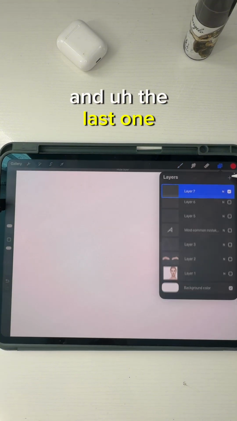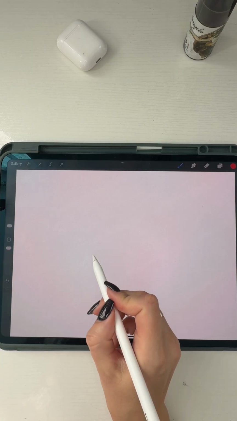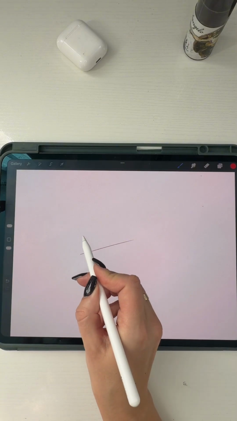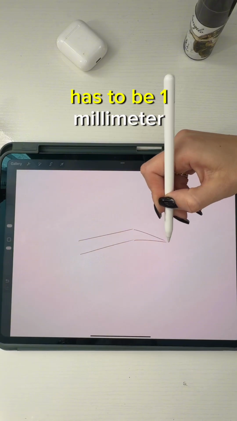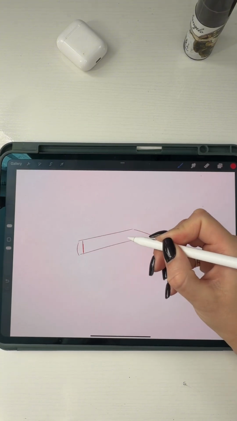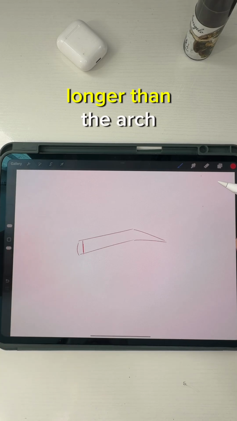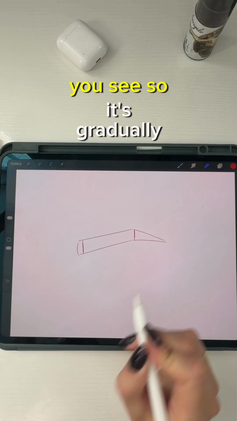And the last one. Remember also from my lessons that the beginning of the eyebrow has to be 1 millimeter longer than the arch. You see?